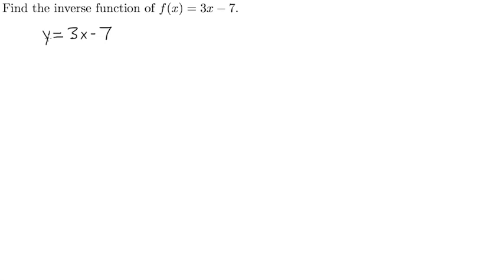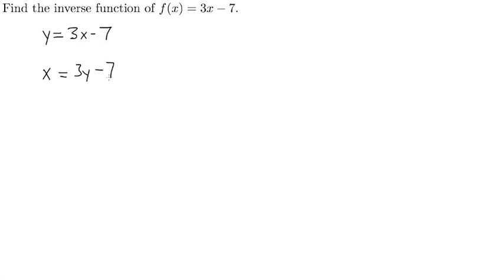Okay, now that we have our x's and our y's, we're now going to swap them. So everywhere you see a y, write x instead. Everywhere you see an x, write y instead. So we've swapped the roles of x and y. Now we want to solve for y again. So in this case, this is just a nice linear equation. We know how to solve for things. So let's get the y completely by itself.